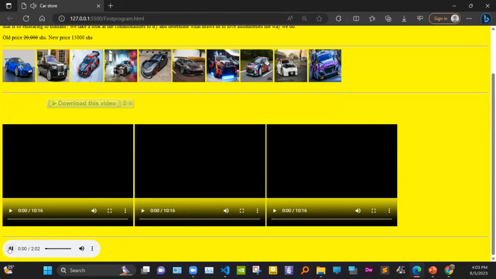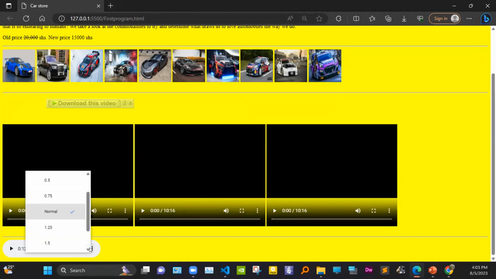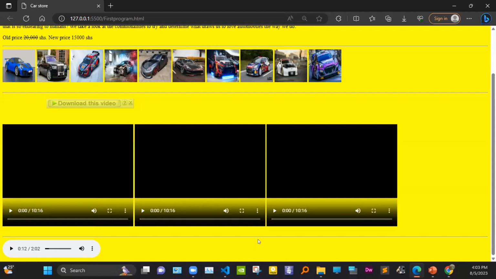And if I play the audio on my end, I can actually hear this audio. Though on your end, you're not going to hear the song, but on your end, you hear it. It will actually be playing. So you can also increase the volume. You can mute, you can do many things with the audio. You can download. As you can see here, I can actually increase the speed. It gives me that option of increasing the speed as well. I can increase the speed to 0.7 and so on. So that's what the controls keyword avails you. So that is it for audio and video.